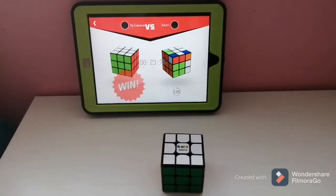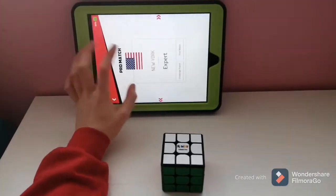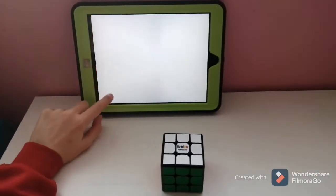24. I mean, I still won. Not that bad. So that's the Pro Cuber. You just race other people. I'll go over the stats in a second.